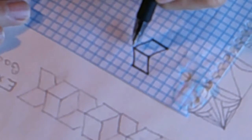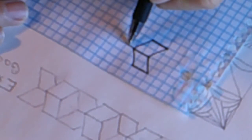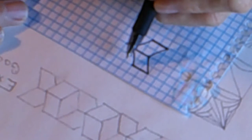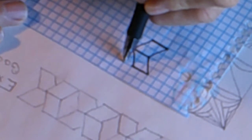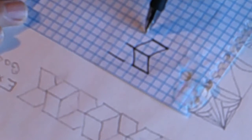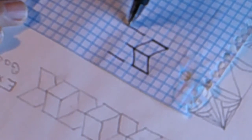Now from this point right here, we're going to draw a line 1 square wide. And we're going to go up above, and we're going to skip a square and draw a line 2 squares wide. And we're going to come down from the bottom, skip a square, and draw a line 2 squares wide.